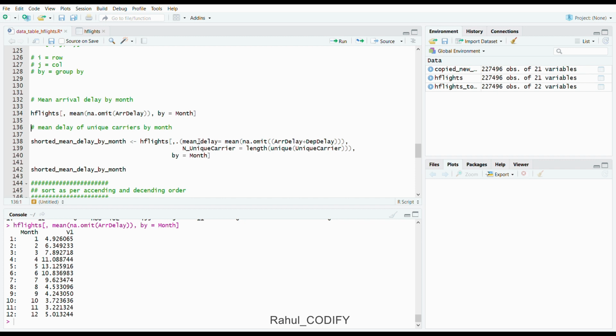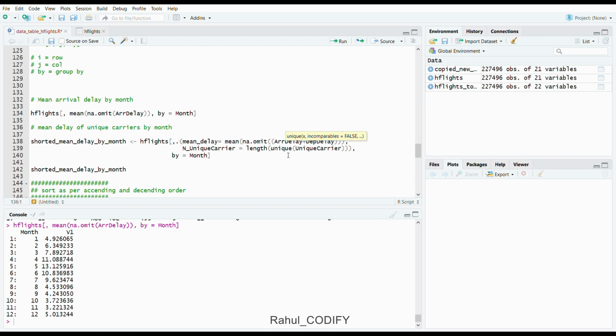Then unique carrier, for unique carrier I am saving in n_unique_carrier and using the length function that will calculate the number of instances or number of observations, and inside that the unique function that will remove the duplicated values. Maybe the same flight is moving from one airport to another airport in a particular day, maybe several times, but we want to select the unique carrier, how many unique carriers are moving.